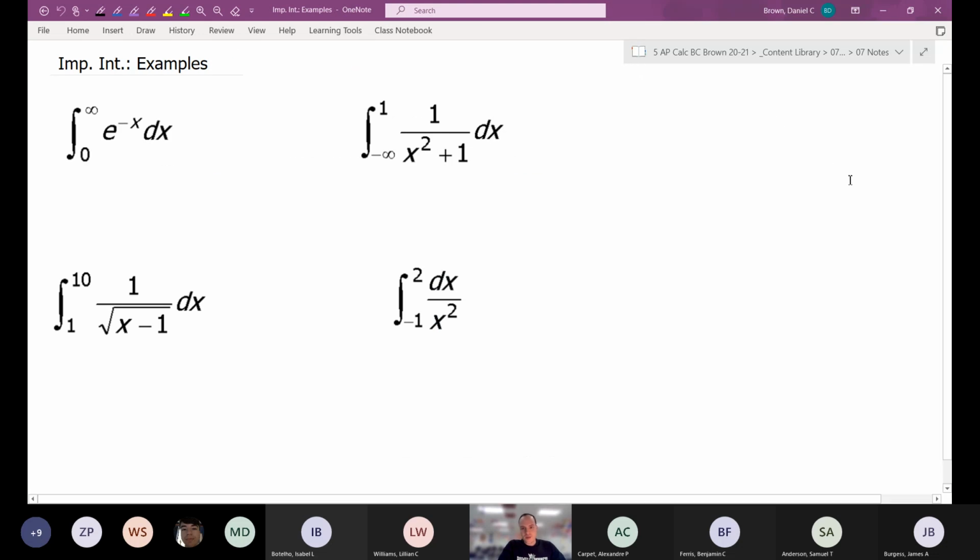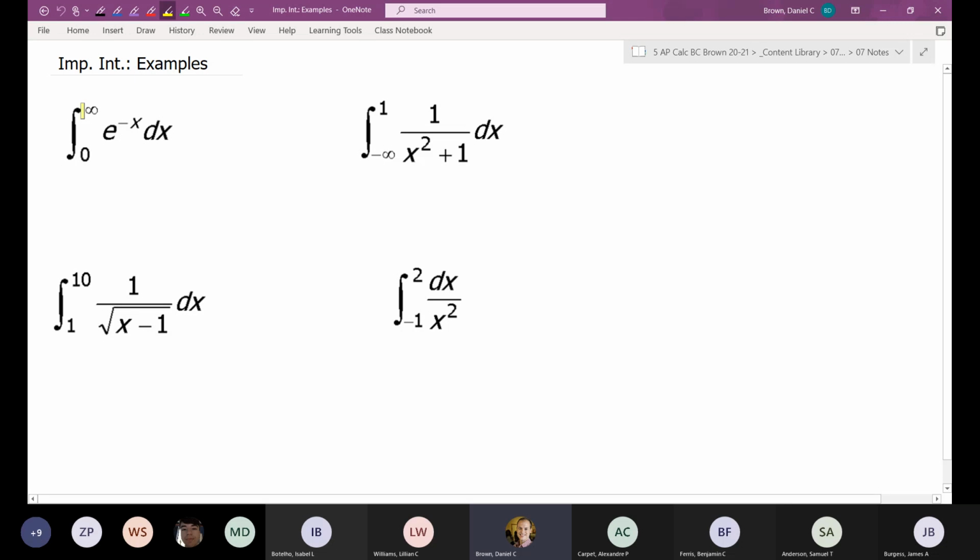When we're looking at these four examples, I think some of them you can definitely imagine why they would be considered to be improper integrals. Some of them I think are a little bit less obvious. This first one, so one thing we notice about improper integrals is that they all are definite integrals. There's not going to be a plus c. They all have numbers or at least values on that integral sign.